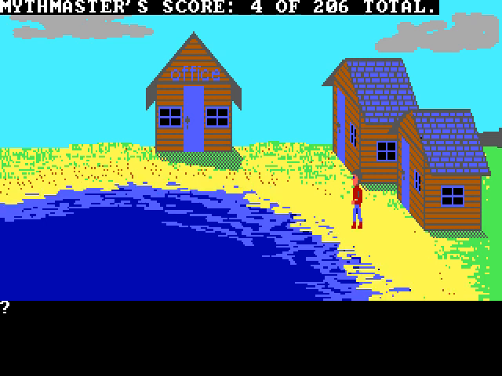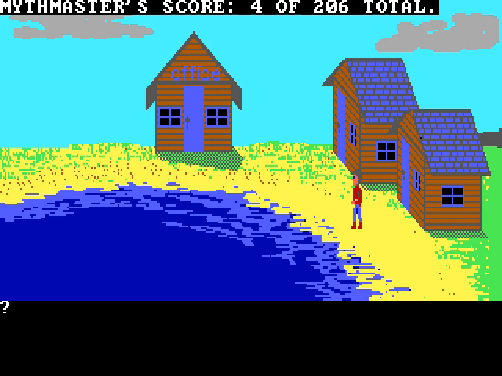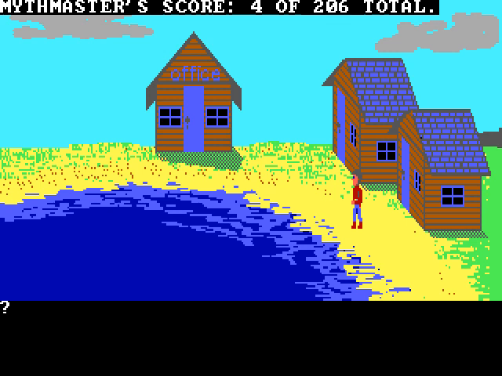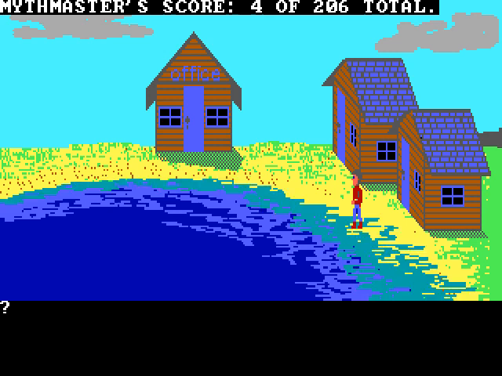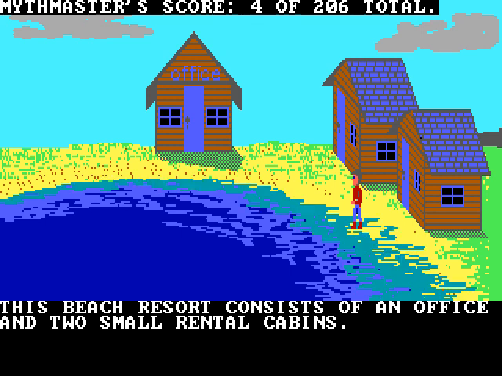I do feel like the Hugo games were a bit better. First of all, the settings were just a little bit more original, in my opinion. And certainly the guy walked faster, I think. Like, you didn't have to wait as long to get somewhere. The beaches consist of an office and 2 small rental cabins.